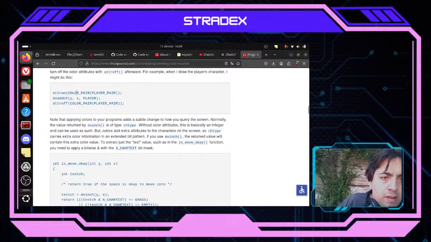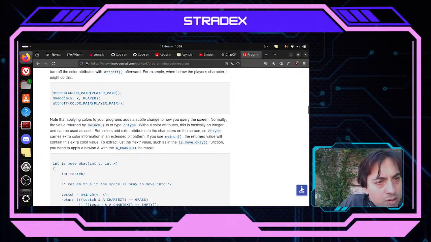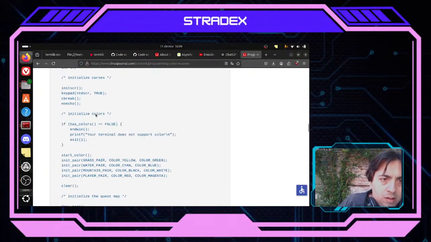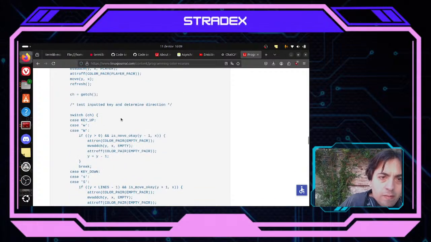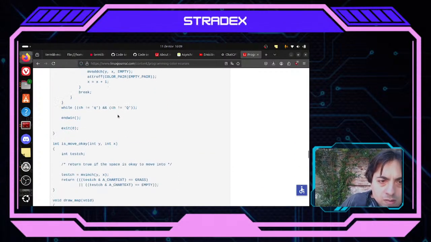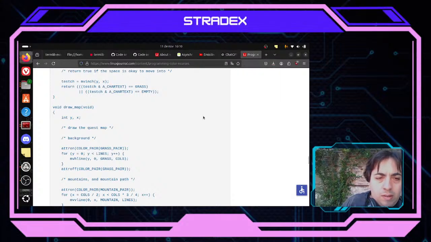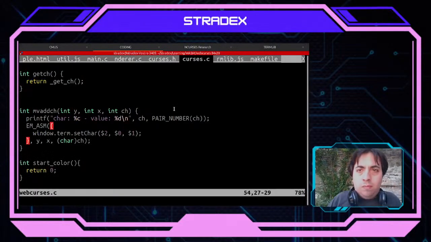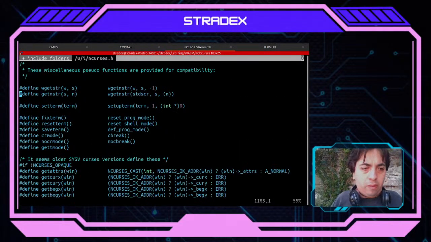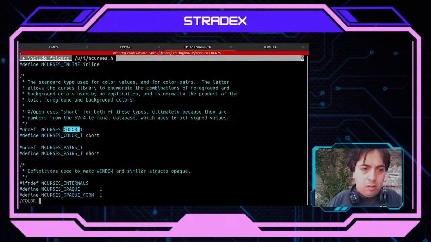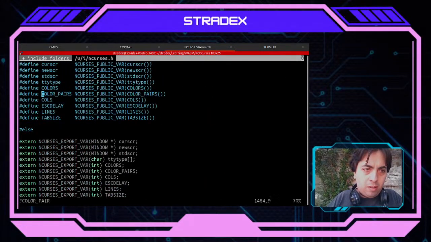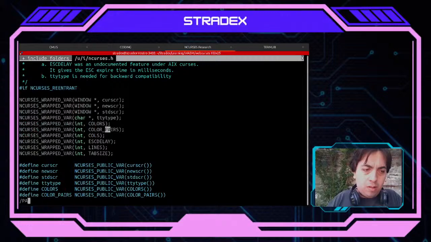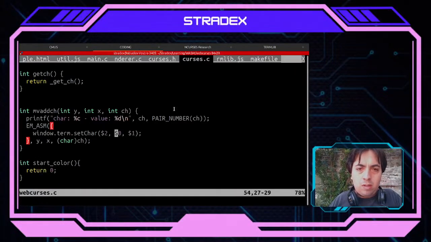Okay, so this is something that also I want to take a look at, like this add on, add off. So let's take a look at Ncurses code again. Color pair. Pair color. Pair number.